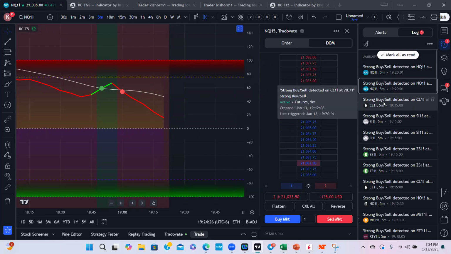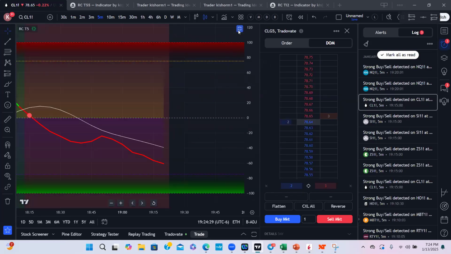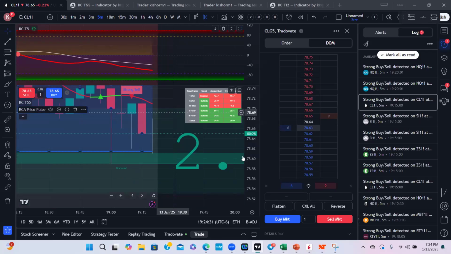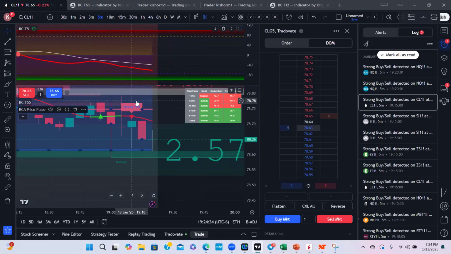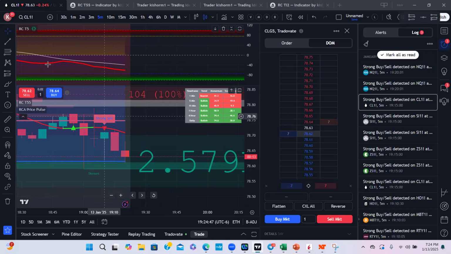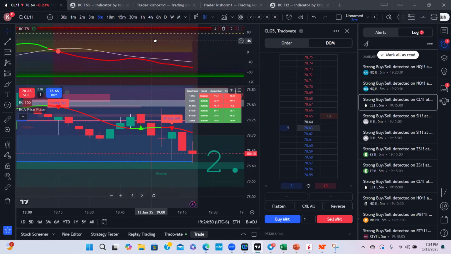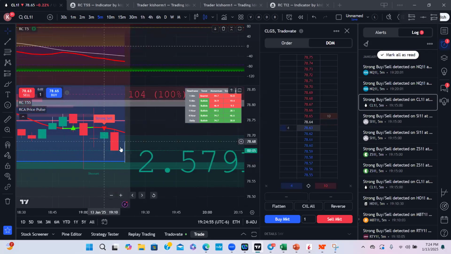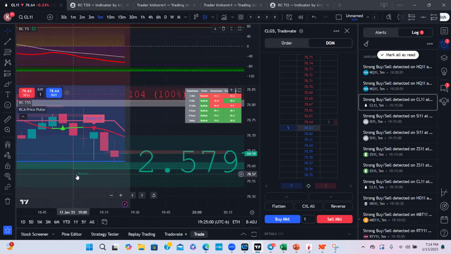Let us also look at this while NQ drops. Crude oil. Crude oil, you got a strong sell, but you have a big buy order block. So it is better you don't take this type of signal, right? You are close to where all the big companies are trying to buy. You got a strong sell. This is dropping, and it has also already come close to the bottom. Then your price is close to the support zone, discount zone. So it is a little risky trade. We should avoid such types of trades.